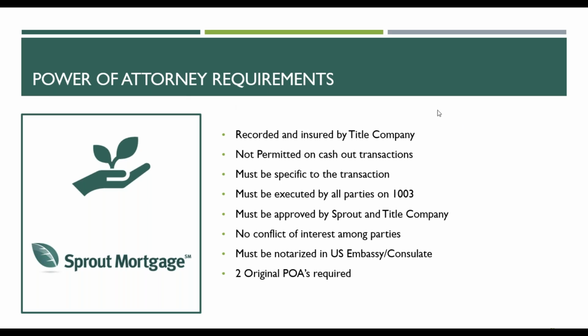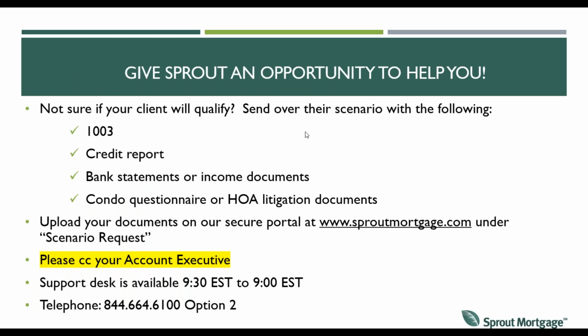Also, if you want to use a POA, a power of attorney on a foreign national, these are those requirements. Okay, you have to meet these to be able to use a power of attorney on a foreign national. Once again, we are here to help you. We want to be a tool so the loan scenario team and your account executive are both here to help you not only designate or run through your scenarios with you. Please send your 1003, credit report, also condo questionnaires. So say you have a non-warrantable condo.